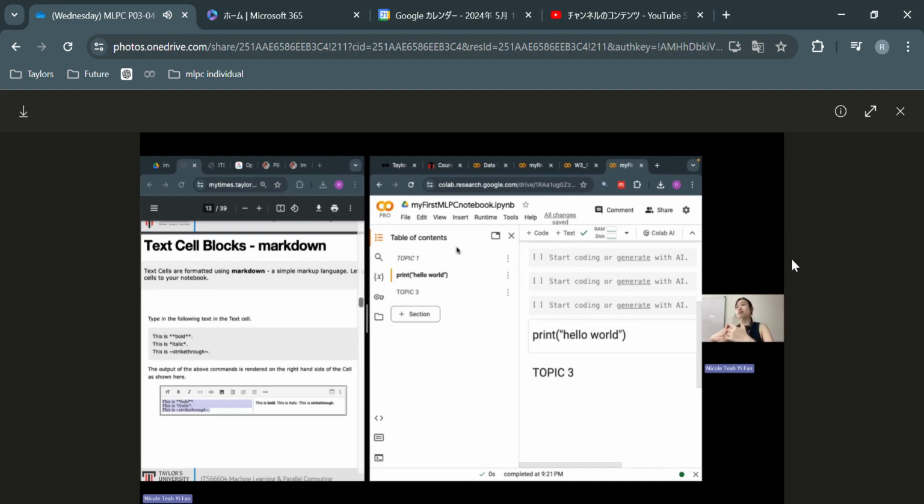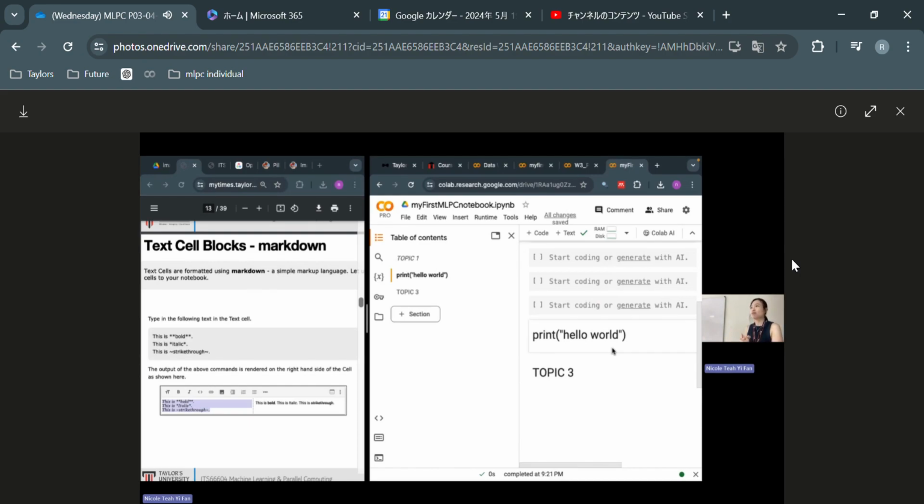So what is the function of this table of contents? As we try to train models, it will make our notebook longer. There are certain parts where we want to train, certain parts that we want to test, and also certain parts where we want to clean our data. So now, our code will just pile up to become longer and longer.